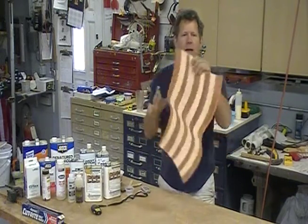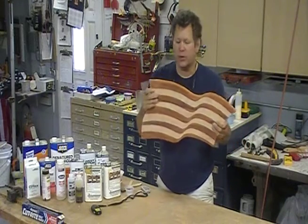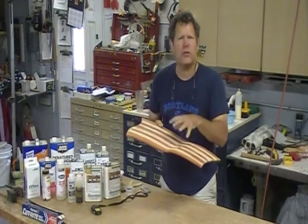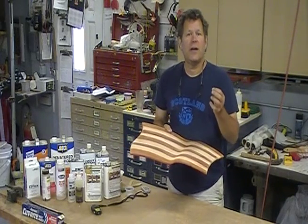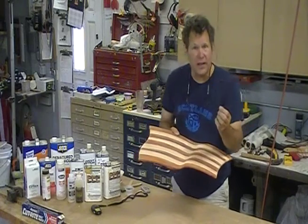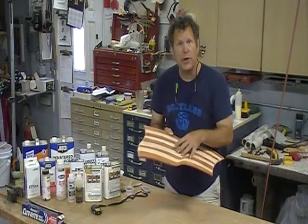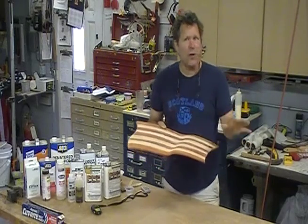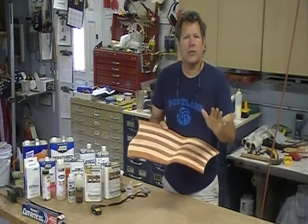In the last episode I made my American flag cutting board, and even though it was maple and padauk, it would probably be pretty good, but if I infuse this with epoxy it'll give it so much more water resistance. What I like to do is adjust the epoxy viscosity so it soaks in, use thermal contraction to help draw it into the wood, then put it in a vacuum bag — that's my triple threat. But you could do any one of those processes and it would do a pretty good job.